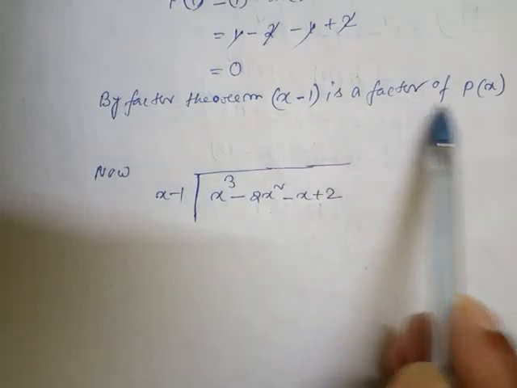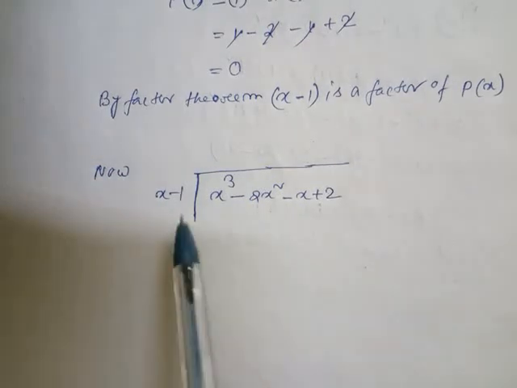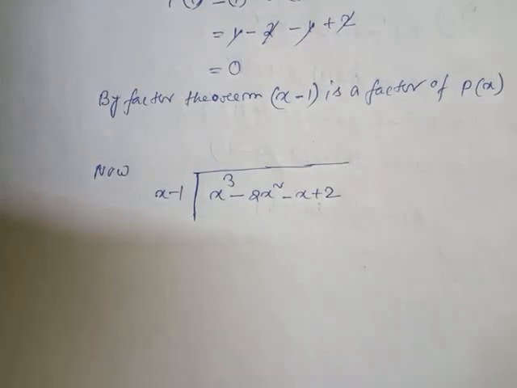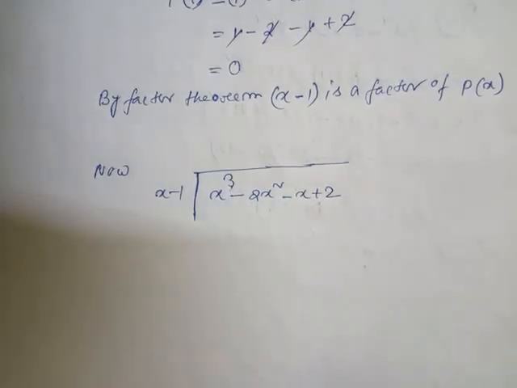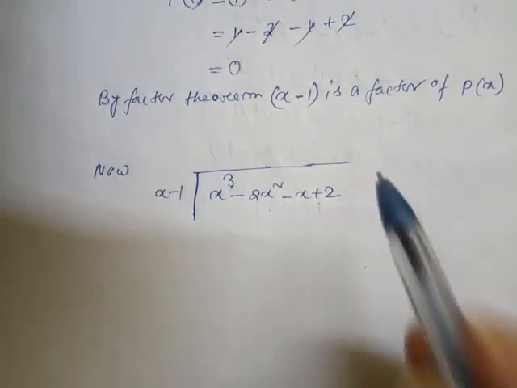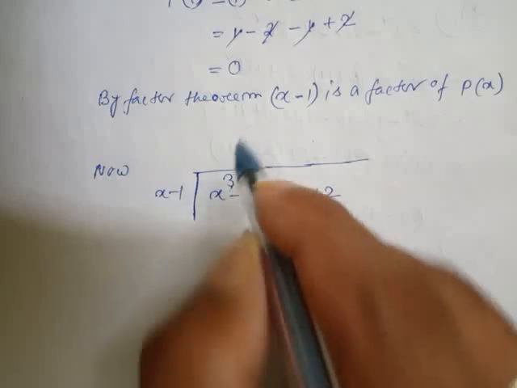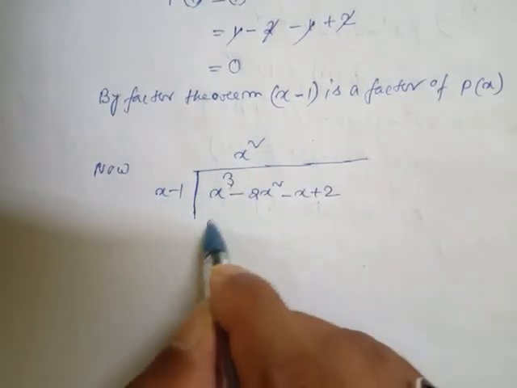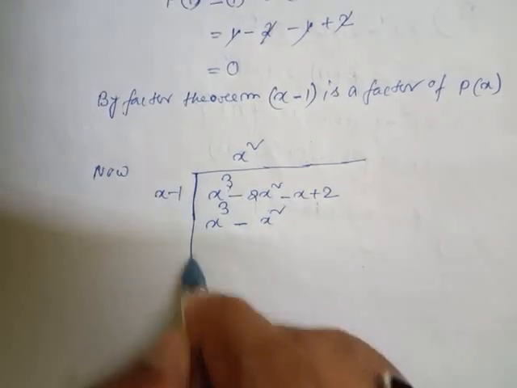Now look after that. Since x minus 1 is a factor of p(x), it is clear that p(x) will be divisible by this one, and the remainder will be 0. And since there is x cube, we'll have three values of x. I repeat again, if there is x cube, then we'll get 3 values of x. If there is x to the 4, then we'll get 4 values of x. Now x minus 1, so there is x cube. We'll go for the long division. We already did it in my last videos. So x minus 1 is there, that is x cube. So I will put here x square, x square into x is x cube, then x square into minus 1, we'll put here x square. Now look after that, students, what will happen?